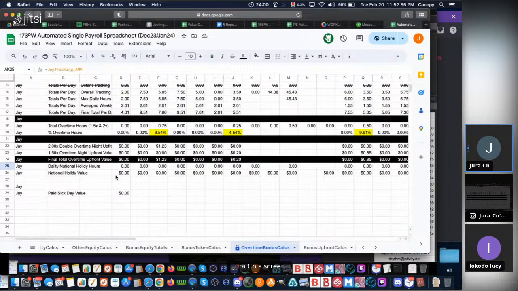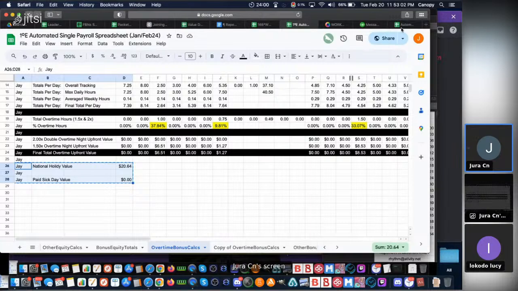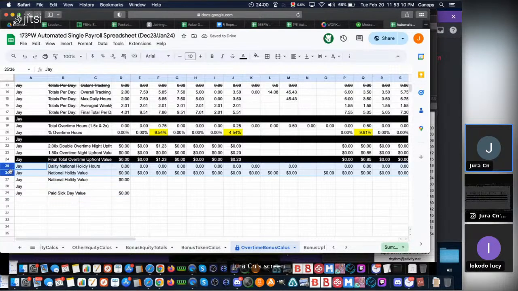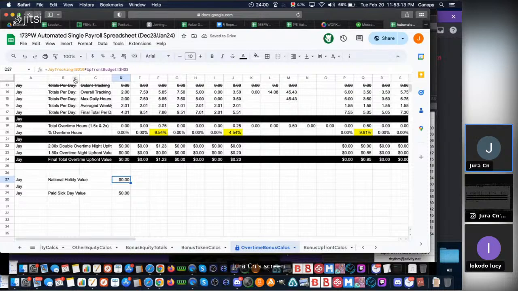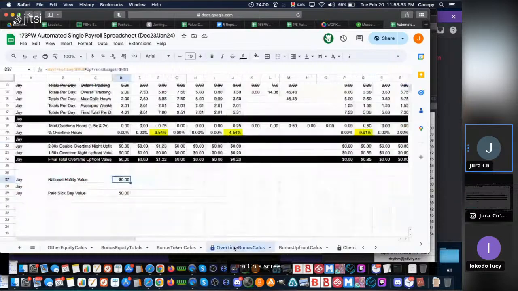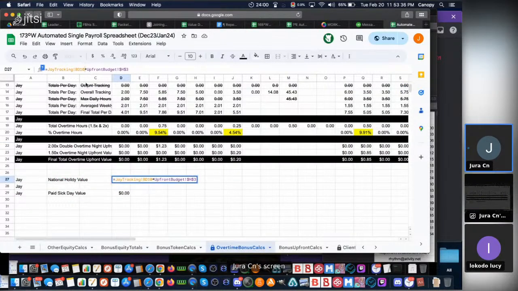So then I just go back to the original one. Let's just copy and paste from here. And why is it not working? Why didn't it work? So BD10 is probably not right. So what did I mess up? So it's going to be J tracking. Holiday hours is BD9. I was off by 1. Okay, so it's coming here. And again, after we get this set up, it's done. We don't have to do it ever again.